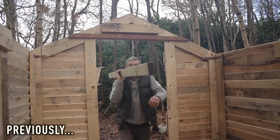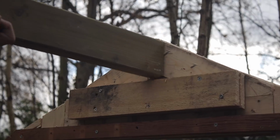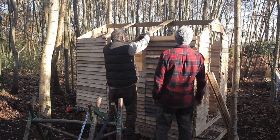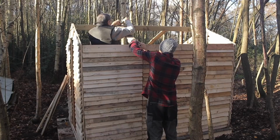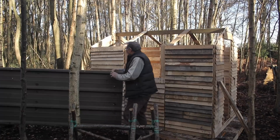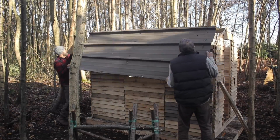Previously on the pallet wood cabin build, we installed the ridge board and rafters for the roof. As we are trying to build this cabin without spending money, we are using recycled materials where possible. Whilst going through our storage, we found an old piece of tin which was used on a barn roof. It was the perfect length for the cabin roof.